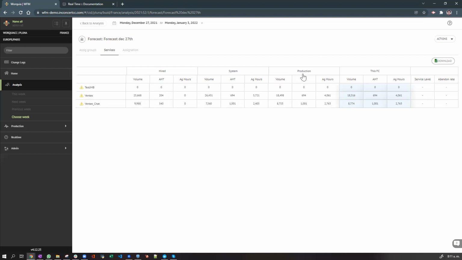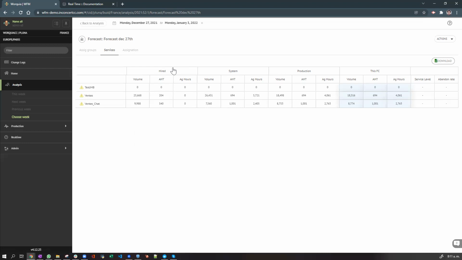We can also have the production forecast. This is the forecast that we published in production, and we're going to follow it in these 2 modules, production and real time. We can also have the hired forecast, like the third-party client forecast.